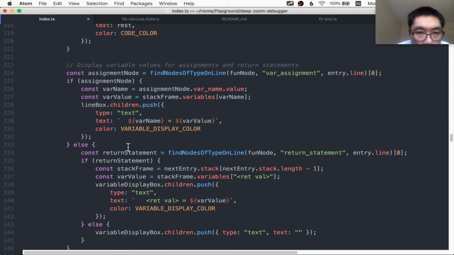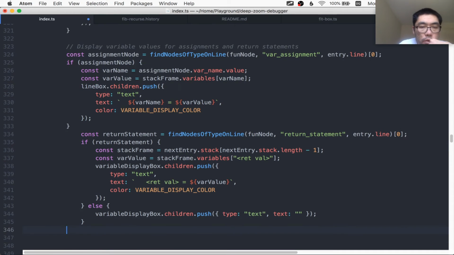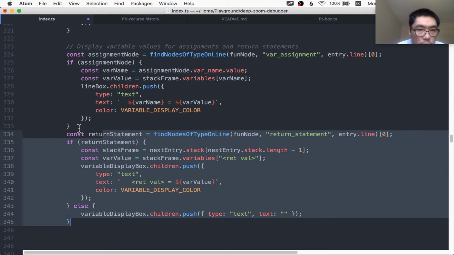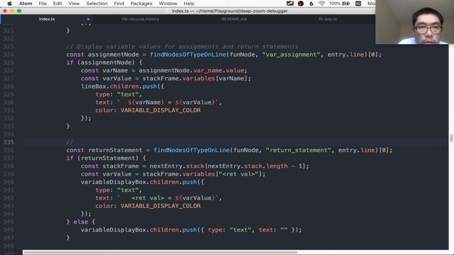And then here, this is saying it's either assignment node or return statement node, but I'm gonna reduce the level of nesting because I don't actually think it needs to be nested like that. So here I'll make another comment.